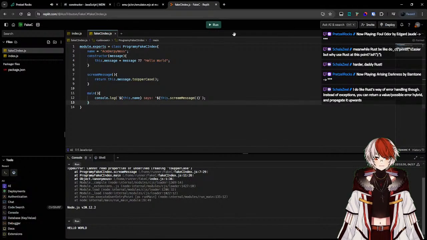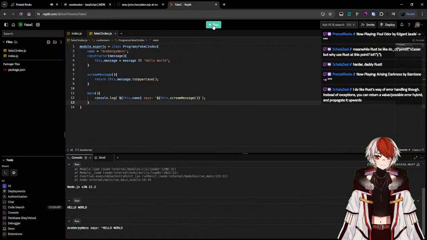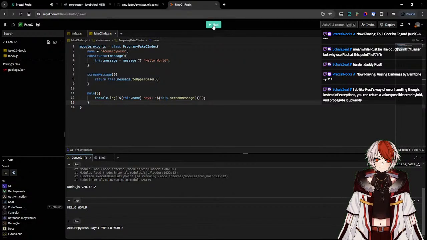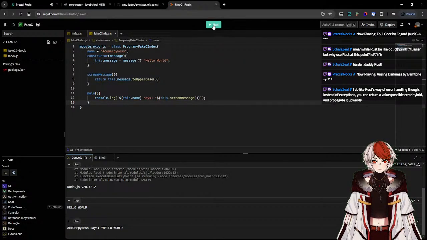And then propagate it upwards. Yeah, it's interesting.